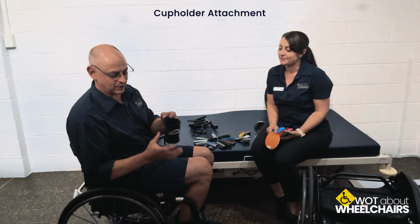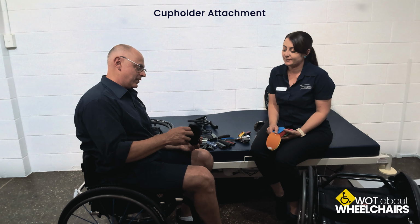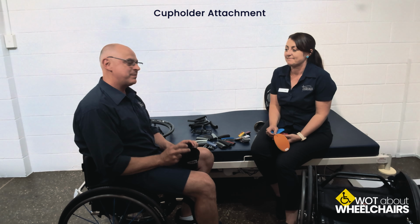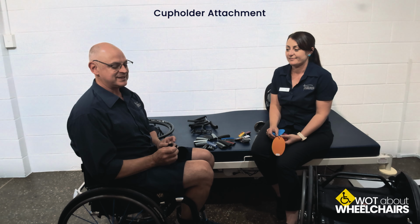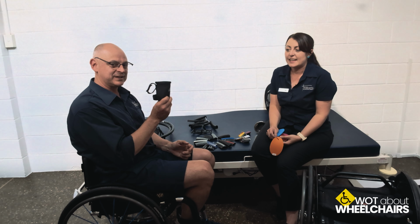And last of all, the all-important cup holder can be attached as well. So what we were told by the representative here is, no matter what you want on your chair, we need to get the chair right for you first, and then the add-ons can come.